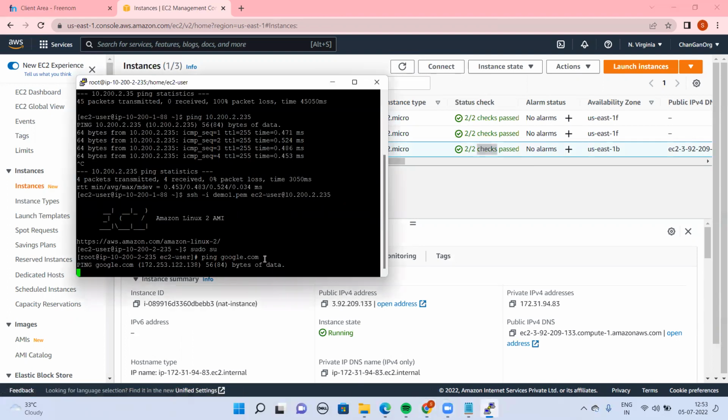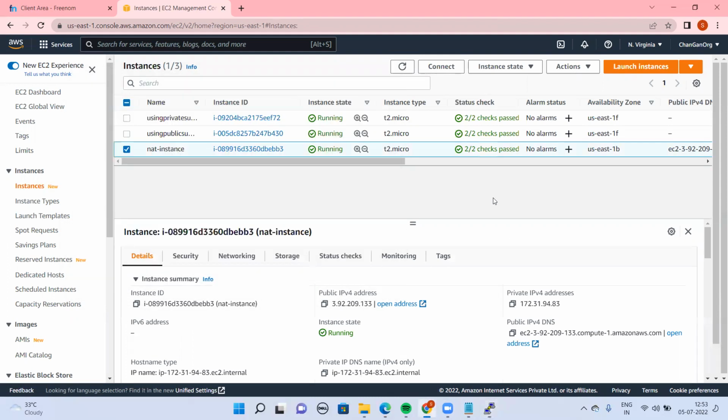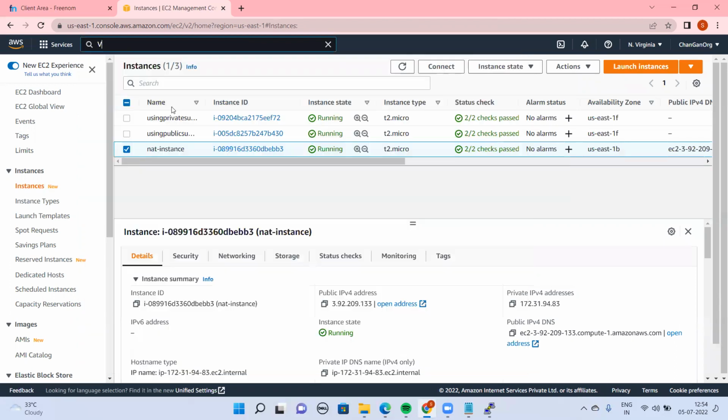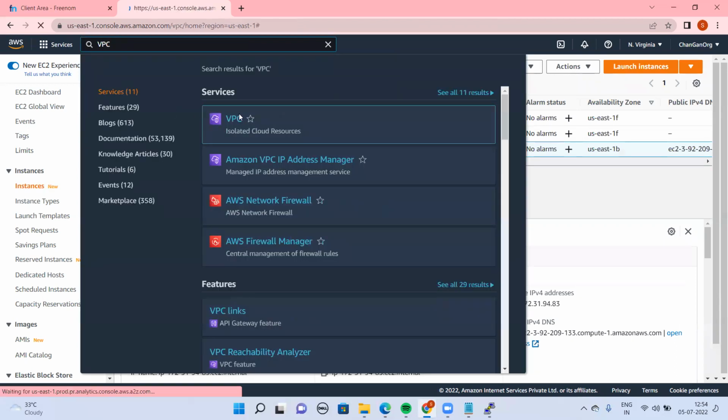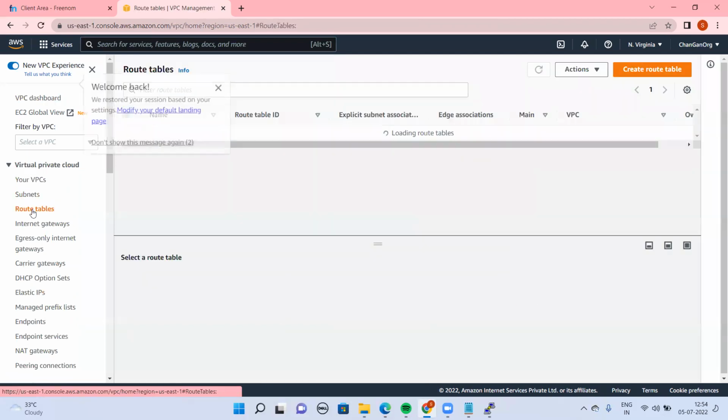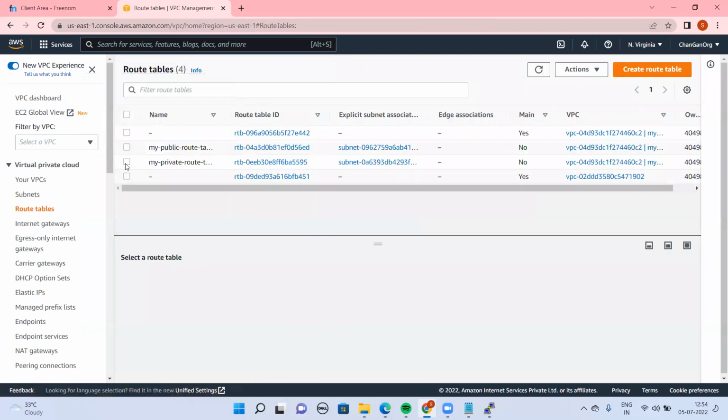Still it has not yet started. So what is next? Let me go to the route tables. Here you know that the public route table has internet connectivity, and the private route table doesn't have internet connectivity.